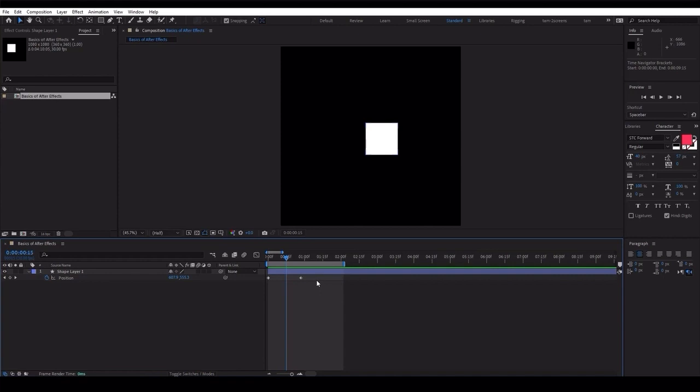So, okay, this is helpful to limit your work area, especially when you have a complex animation scene and heavy layers. So sometimes you need to preview a specific part of the animation without taking so much time. You can press space on keyboard to preview your animation, and here it is.